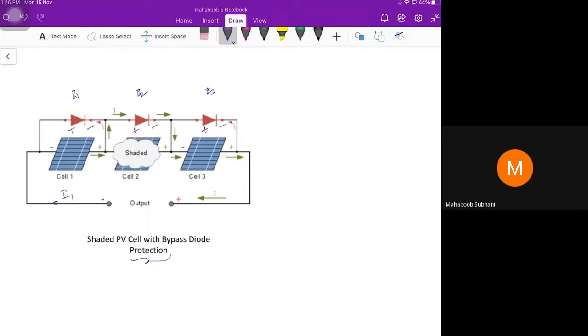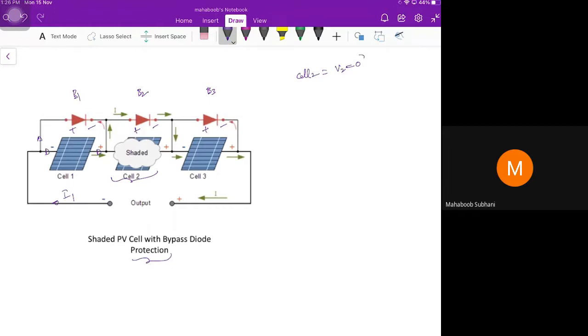Now the current can go here and here and here. Now we have fixed that cell 2 is going to produce a voltage of 0. So there won't be any current or voltage generation here, right?